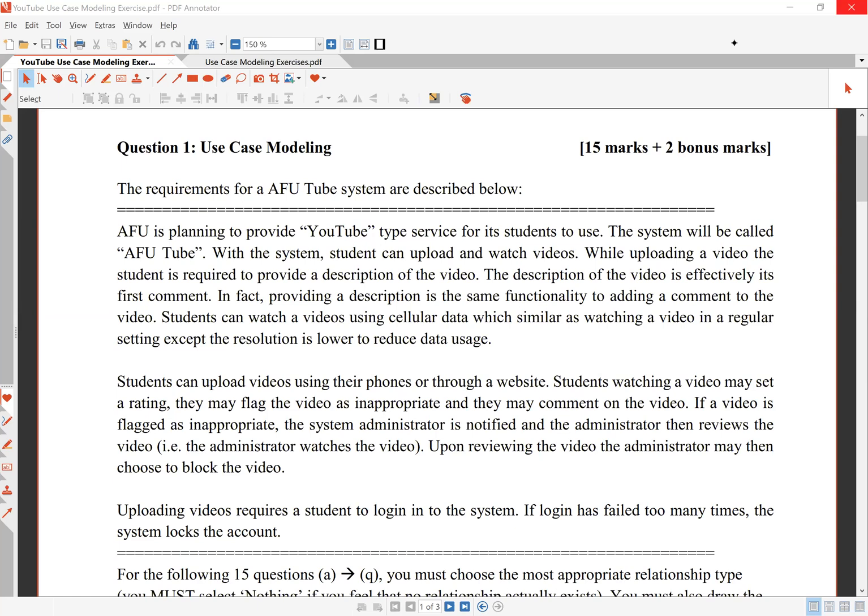Coming back to the include and the extend. If the base is complete and the other use case is adding to it for some luxury reason, sometimes it can add, sometimes it won't add, we extend. If the base is incomplete and it has to, not an option, it has to drag in what's in the other use case, then it would be an include. Good job.